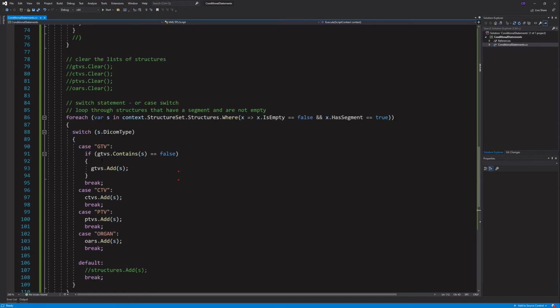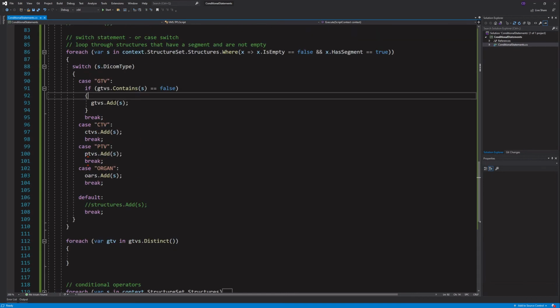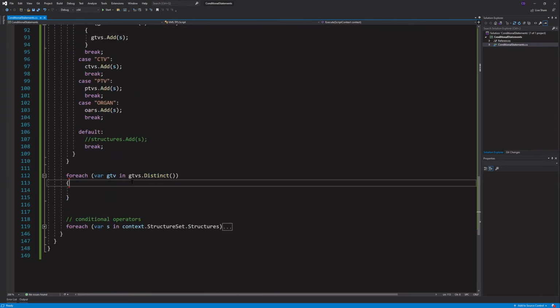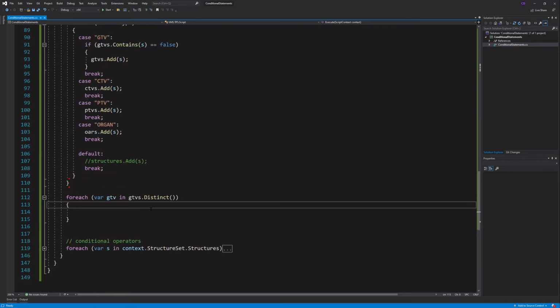Well, actually, I guess you're checking it for every structure that has a die contact GTV. I don't know. In a large application where you're doing a lot of different things, this would probably be less expensive computationally, in the long run, I don't know. But if you're only doing this in one place, then why check every single time? Why not just filter once? I don't know. Doesn't really matter.